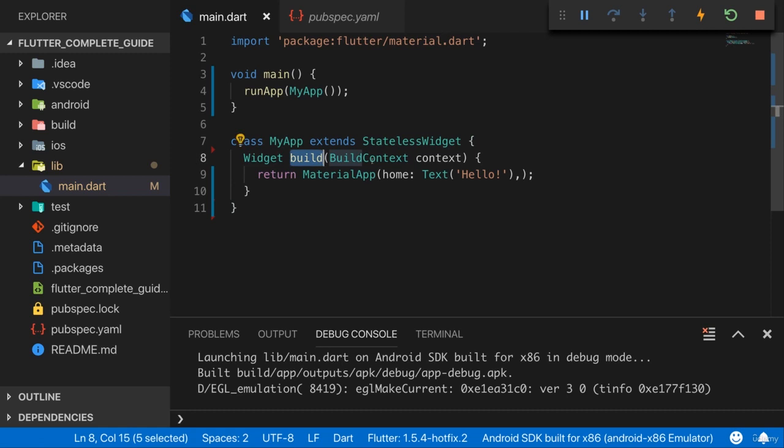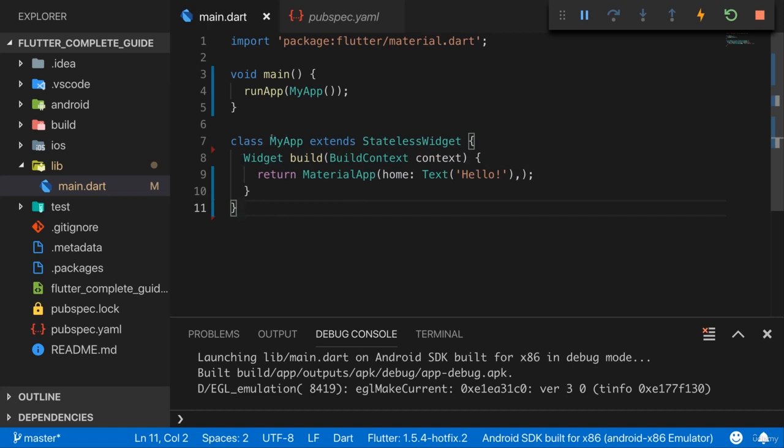Now, the build method returns this context argument. Since Flutter calls build for you, it's Flutter's job to provide the value for context. So you don't have to worry about that. You only have to accept it here, since you are writing that build method in this place here. Context, as I mentioned, will be an object of type BuildContext, so using the BuildContext blueprint, which is also provided by Flutter, which holds some metadata about this widget, its position in the widget tree, and your overall application, so to say. This is what's happening here.